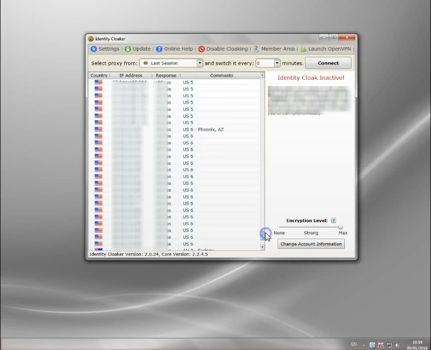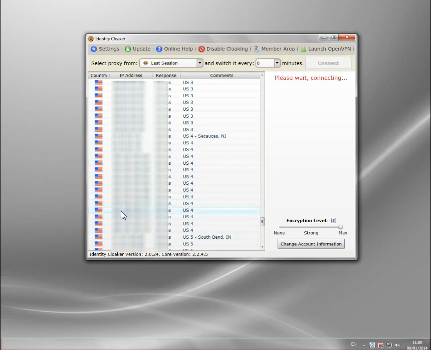If I'm using it for security, I don't generally care which country I'm using. I just need it to protect my connection. If I want to watch Hulu, I need to connect through a US server. So I'm going to select one of the US servers. You can see the speeds are shown here. I'm going to connect to one. I'm not sure where that is, but it's quite fast. And I'm going to double click and let it connect through to this server.